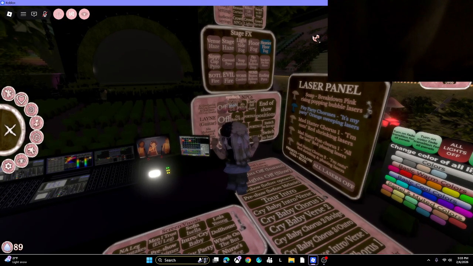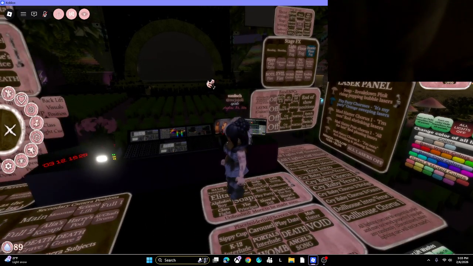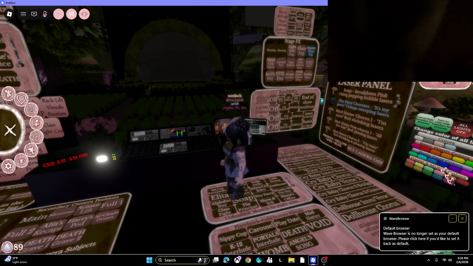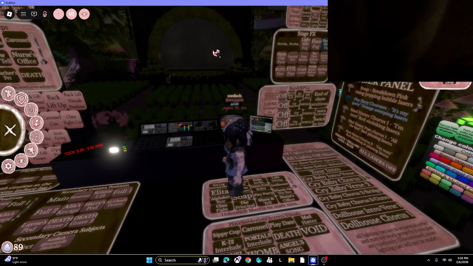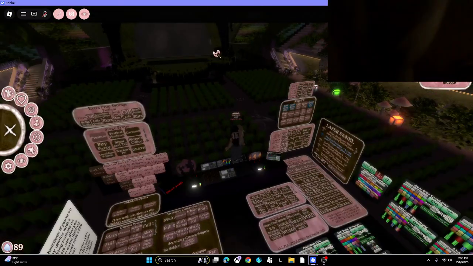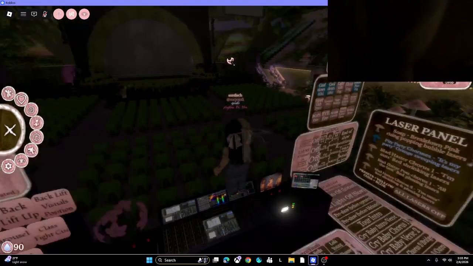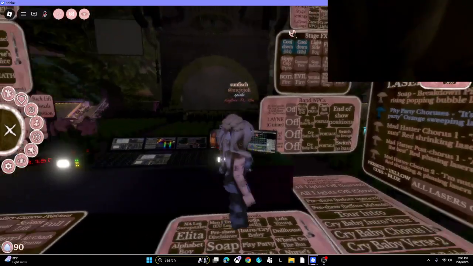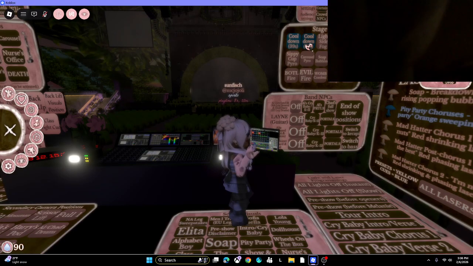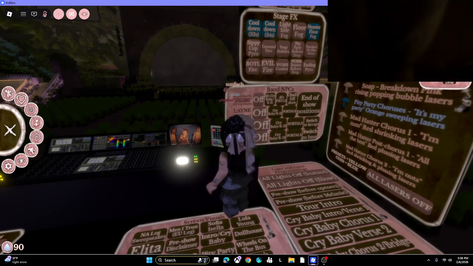So stage FX, venue haze and stage haze have that kind of fog effect on the sides and not on the stage, you know? But it's also going to leak on the stage where it would cover up the screen. So if you're playing a performance where you have to see the screen, then you're gonna want to not use that. And then light side fog, you understand what those do.